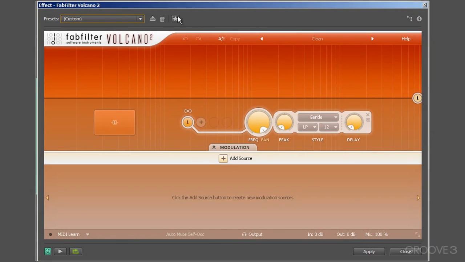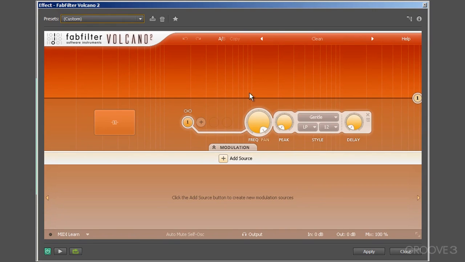I think it's worth exploring the Volcano 2 user interface first, so we get an idea of where things are prior to us reverse engineering a preset to see how the filtered and modulated effect was produced. To the uninitiated, Volcano 2 is an unusual but very powerful modulation and filtering plugin that can take your audio either on a subtle frequency altering and expanding manipulation or to extreme sonic mayhem.